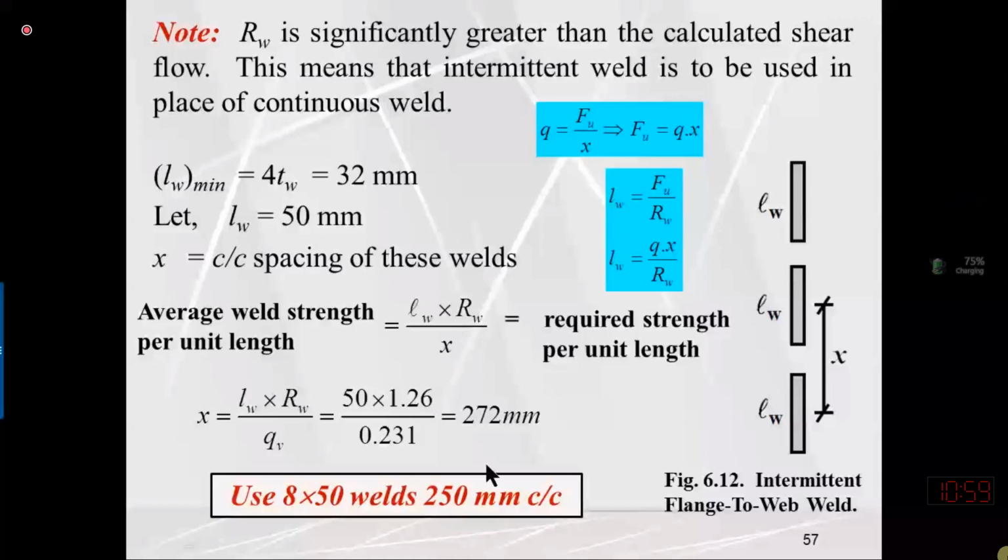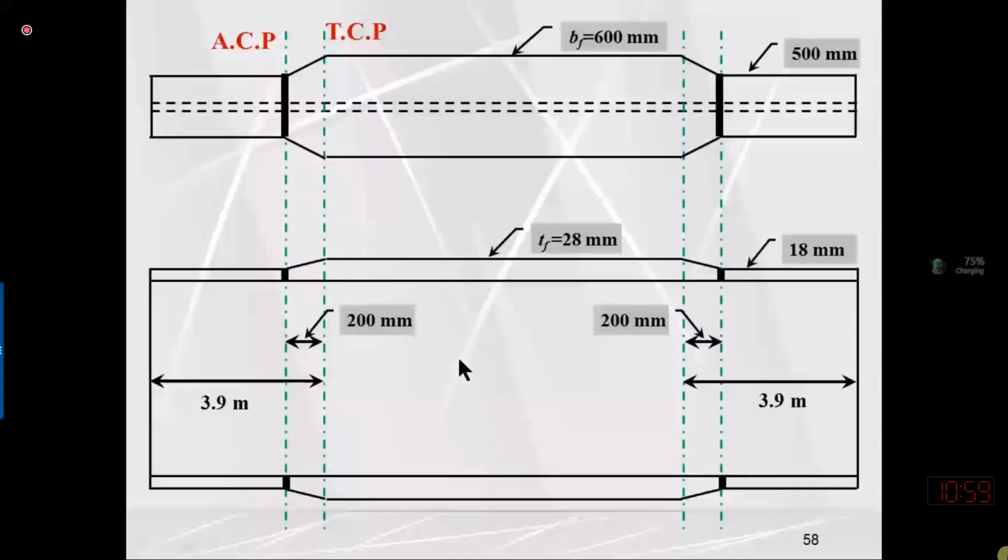First of all, this is the diagram, the plan view and the front view of the plate girder. We have the plate girder dimension in the center. In the center, we have the maximum bending moment. So in the center, we are providing the plate girder like this. This is the top view. The width of the flange will be 600 in the center, and the thickness of the flange will be 28 millimeter.